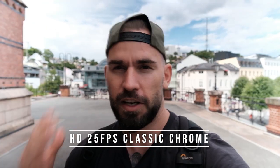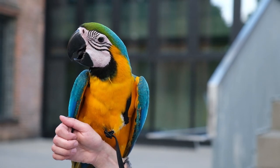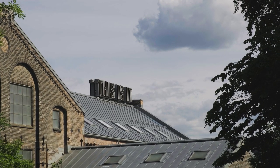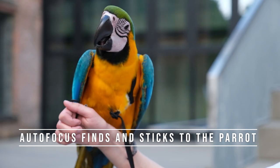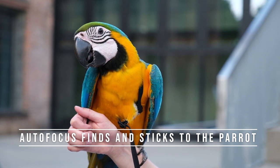The IBIS in the X-T4 does a decent job. I could see some warping at the edges when I shot some b-roll in 50 frames per second, which doesn't matter to me for vlogging but would be a huge deal when shooting handheld for stock footage. So I hope this will be fixed with a future firmware upgrade. Panasonic is definitely better on the IBIS. For vlogging though, the IBIS is good enough. Same with the autofocus — coming from a Panasonic system, pretty much any other camera would crush it on autofocus.